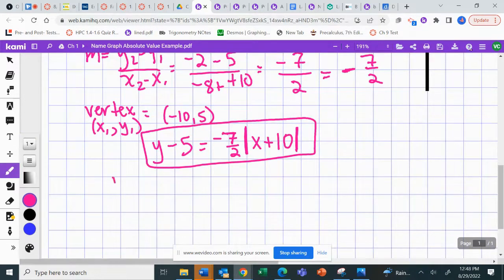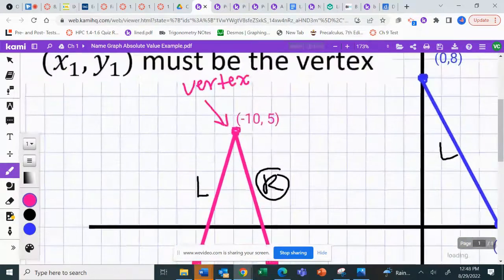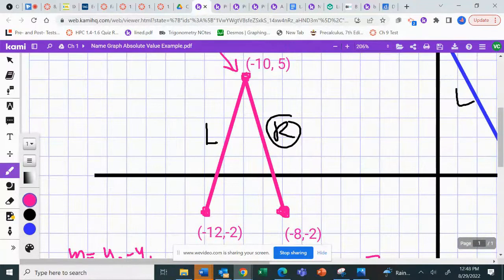There are two other things you have to do besides equations. You have to find your domain and your range for every equation. So last week we talked about the domain being the x's, the range being the y's. So we're going to look at this V shape, and look at how far to the left and how far to the right it goes. I'm going to put it in a rectangle real fast. An ugly rectangle real fast.